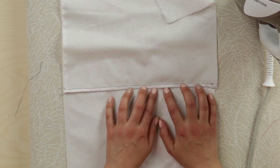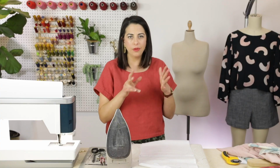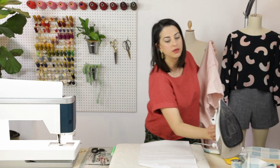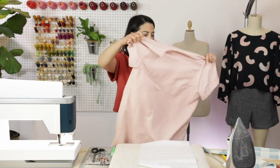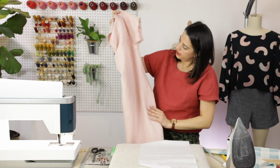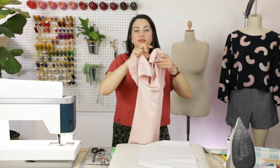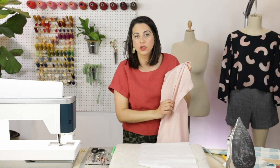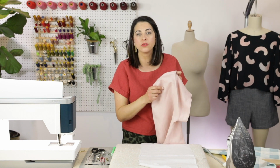And I really suggest mastering this French seam. Like I said, it's a couple extra steps. You have to do a little bit of extra pressing. But as you can see with a garment like this dress, the entire thing has a clean finish. It's so beautiful. You could wash this 100 times. It's never going to unravel. The insides look as beautiful as the outsides.